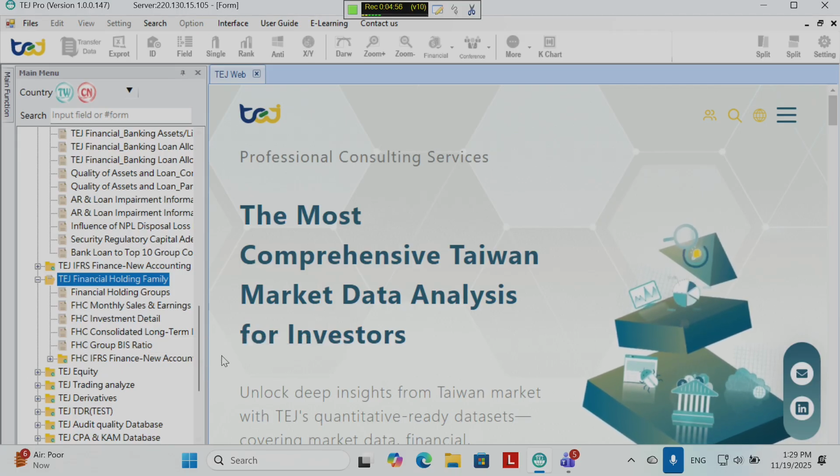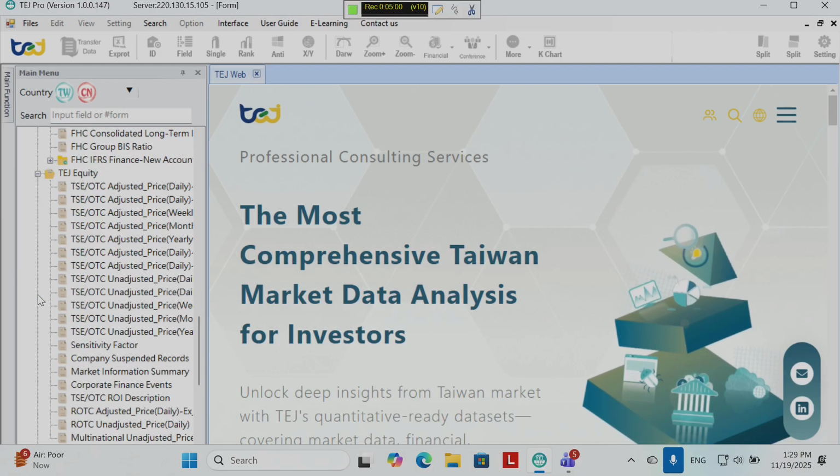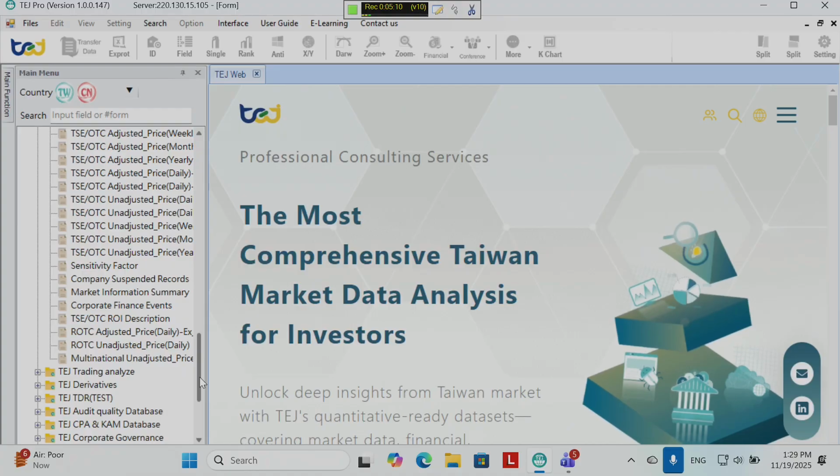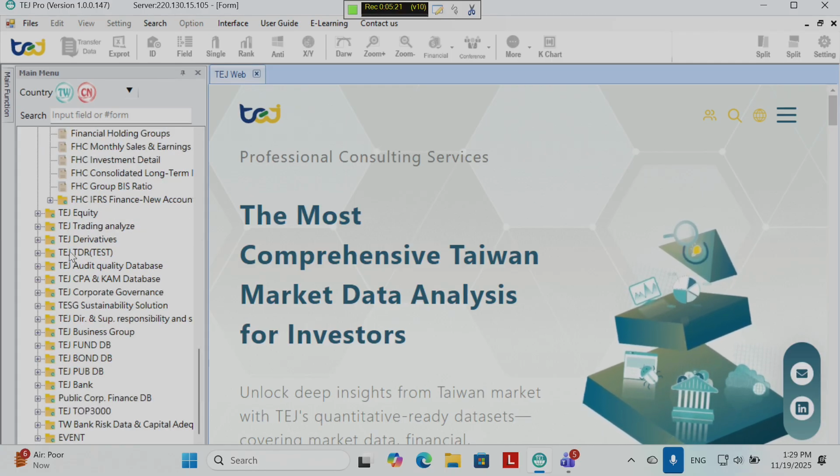TEJ equity trading data. So for this, like you are just saying you are interested in stock price and so on. So here you may find the individual stock price of the companies they included.